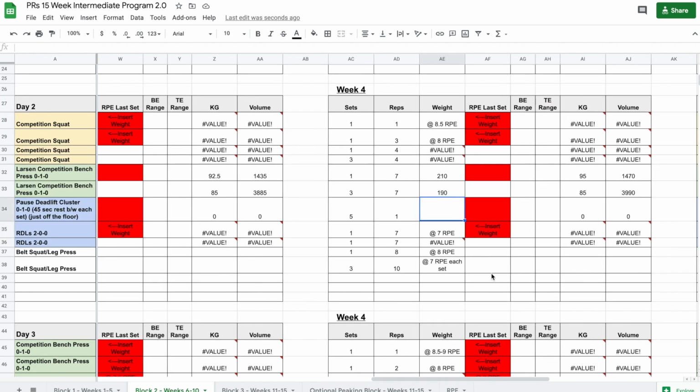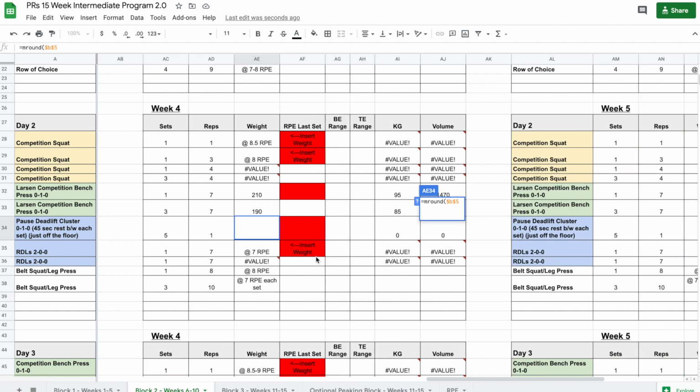The sumo deadlift cluster, we're gonna do percentage based. I mentioned with RDLs, we're not doing percentage based because it's kind of hard to know what we need to do. But for those pause deadlifts, just like we did on our secondary bench or secondary squat day and our tertiary bench day, we're gonna do percentage based just to kind of keep things standardized with the average intensity on these days so there's not big fluctuations.